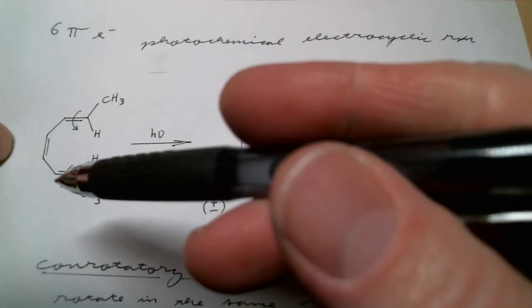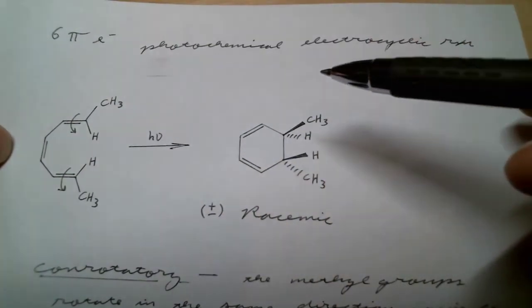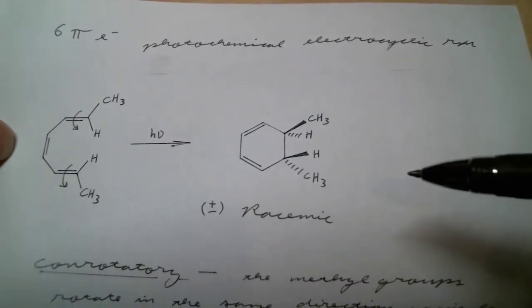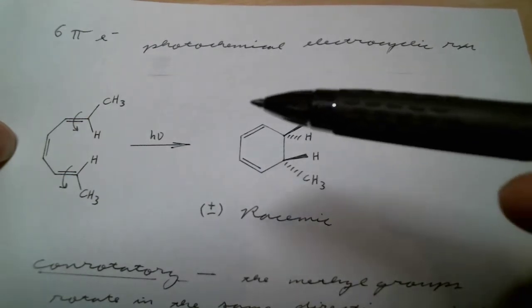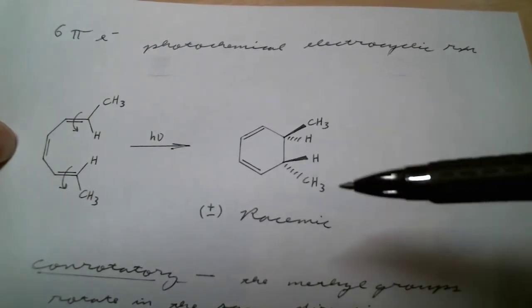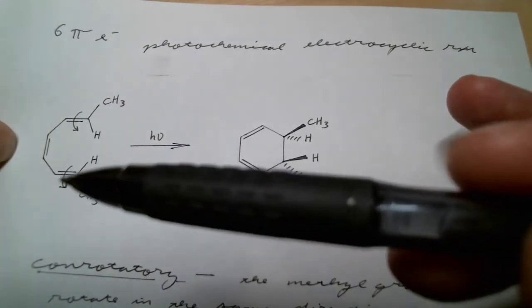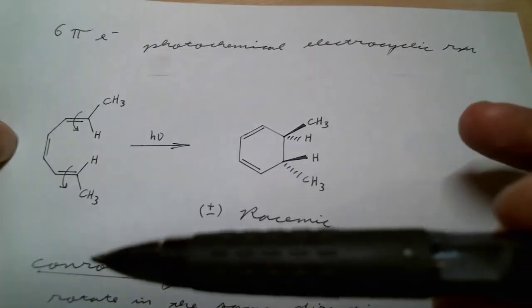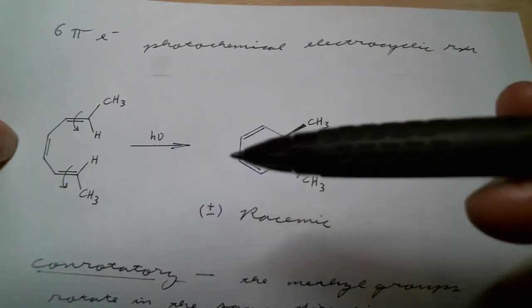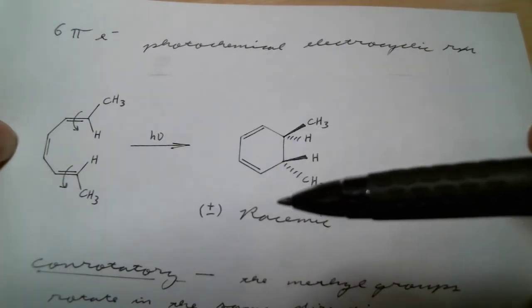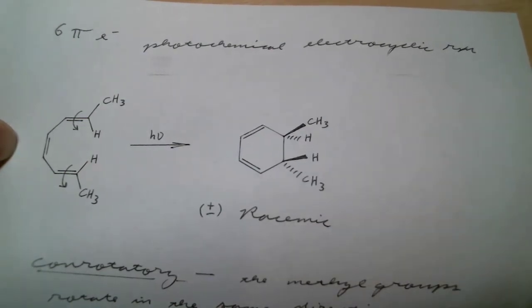Wow, we take the same chemical, and this time we hit it with light. So we're doing a 6-pi electron photochemical electrocyclic reaction, and lo and behold, the methyl groups don't end up on the same side of our cyclohexadiene ring. They end up trans with respect to each other. And I don't only get this enantiomer, right, where both propellers rotated counterclockwise. Both propellers could have rotated clockwise, in which case I would get the non-superimposable mirror image of this cyclohexadiene, dimethyl cyclohexadiene product that's shown, right?